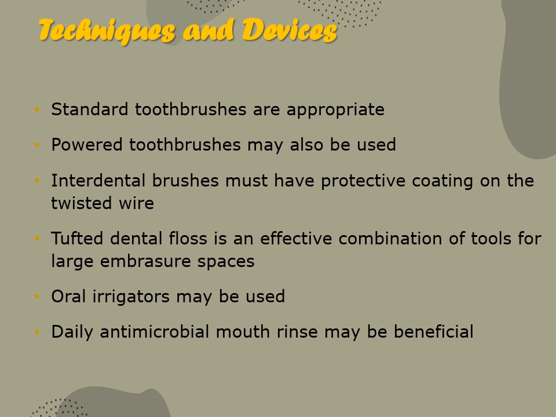If they don't like the taste of it, or they don't want to do it, you could always give it to them on a little cotton tip applicator. Well, in their eyes it's a Q-tip, right? So if you put a little bit of a rinse on a Q-tip, and then you rub the tissue very, very gently around the implant, that would be beneficial as well.